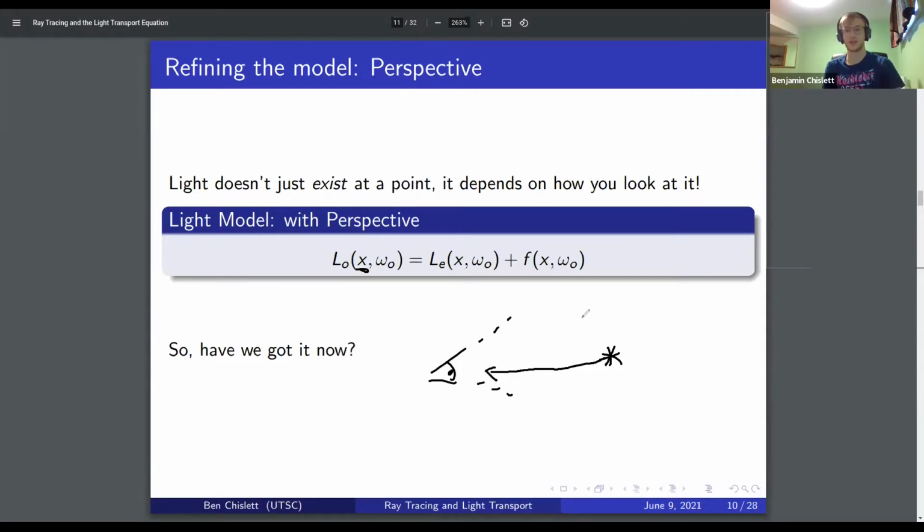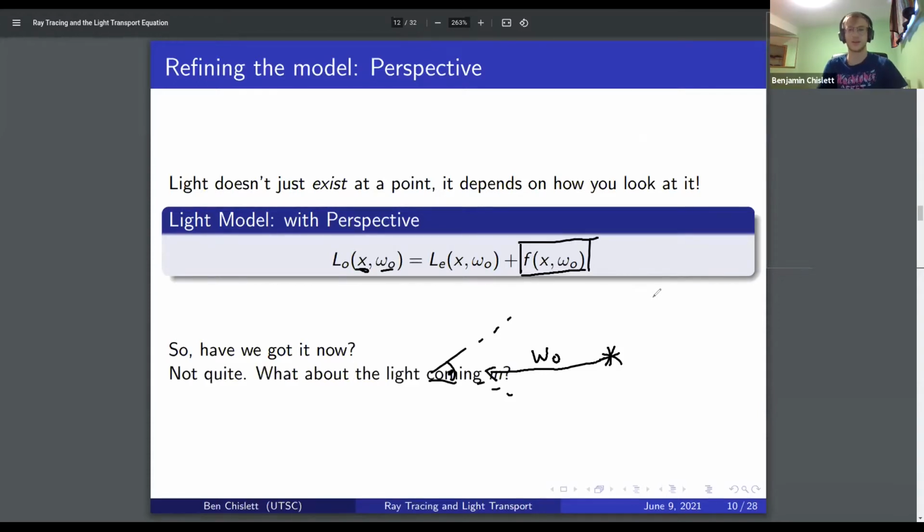And that sort of motivates another change, and says that we still aren't even enough, even with this extra term, right? So this helps, and we can model that the color of a thing changes depending on where you're looking from. But in fact, in the case of this mirror, a term is not sufficient, right? It's not to say that a mirror has a color based on where you're looking from, because it doesn't really have a color. It's not fixed. It depends on the world around it. It's really just reflecting something else. And what it's reflecting is actually the light that comes in from somewhere else.